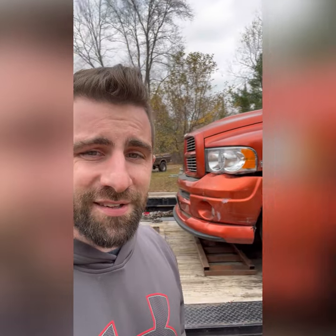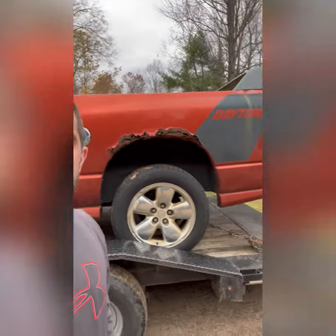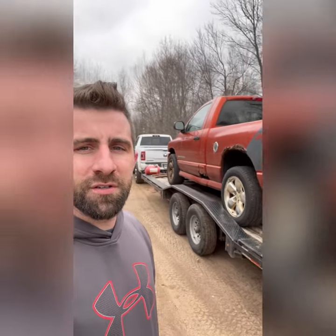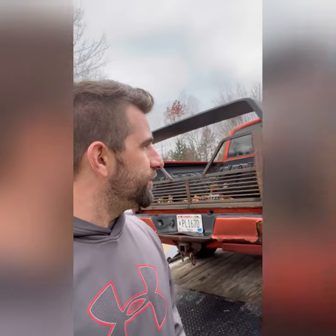It is a Daytona edition 5.7 Hemi. It is rusty, it's beat up. It was a work vehicle for quite some time. And I'm just kind of showing you guys this whole thing because I'm going to turn this thing into a snow plowing machine. I will just say that.